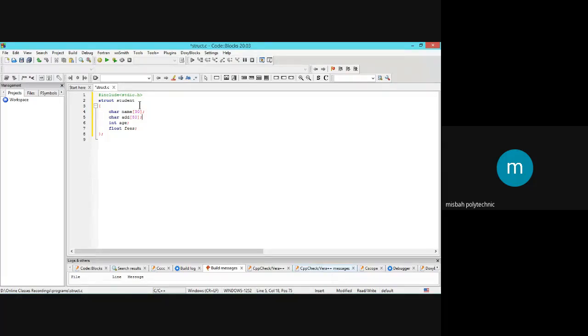Student is a real world entity and we need to represent it in computer memory. तो इसको represent करने के लिए आपको ये सब members की जरूरत पड़ेगी. आपको name चाहिए student का, it will be character array. आपको address चाहिए, it will be character array. Age, it will be integer. Fees, floating point number. अगर आप student का enrollment number और roll number भी store करना चाह रहे हैं तो उसके लिए भी आप character array use कर सकते हैं. Okay. So this is the definition of structure.